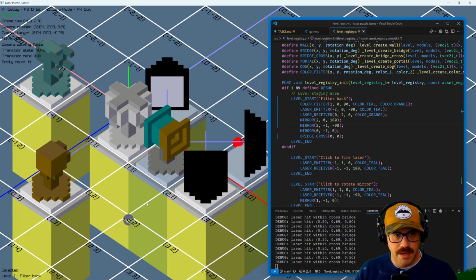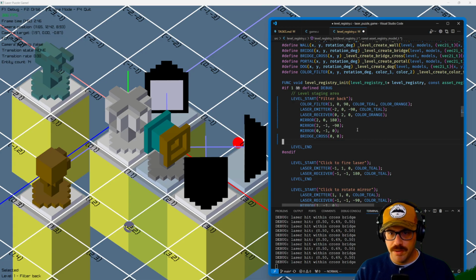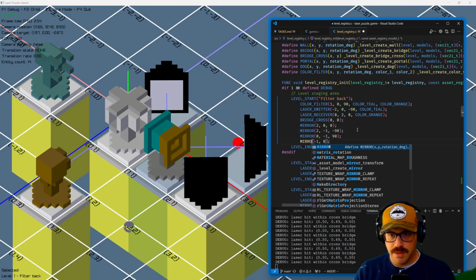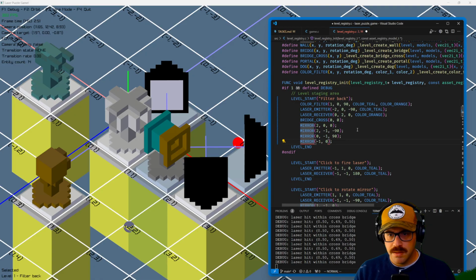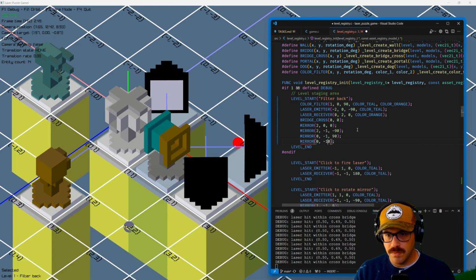So that's cool, but now I need to figure out how to scramble this. So I think one way, I'm gonna throw the tile, move this up. I'm gonna move a tile over to minus 1, 0, which I'm gonna swap with a mirror. So first let me scramble some of the mirror orientations. I'm gonna swap this with a mirror. Let's see here. Mirror at 0, minus 1.